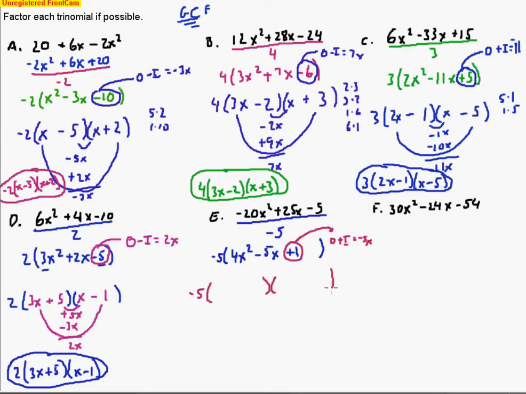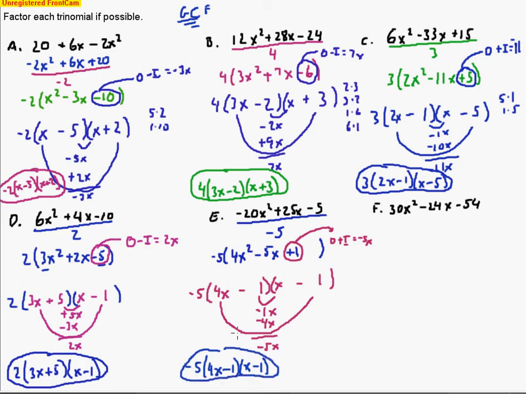And now I think I'm going to leave this as 4x and x. And the reason is I'm going to try the 1 and the 1 first. And again, if 4x and x don't work out, then I'll do 2x and 2x. But I think this might work out because I know the signs both have to be negative. And you see a 4 and a 1 end up making 4. Negative 4x, that is, because I multiplied by a negative 1. Here I have a negative 1x, and I can get those to add to make negative 5x. So it works. So we can go ahead and write down our answer there. Negative 5 times by a 4x minus 1 and an x minus 1.